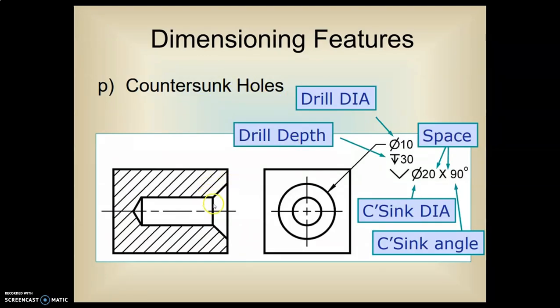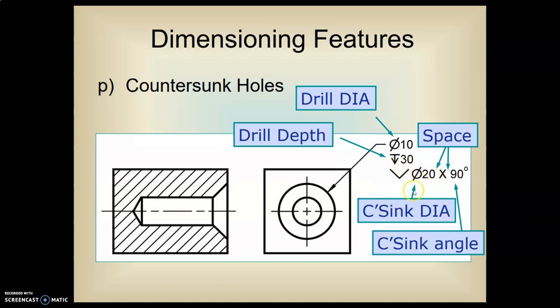Countersinks go like this. They're on angle. Okay, again, we point to the outside, the biggest hole. Okay, put the diameter, then the drill size, which is a small hole. Here is the depth of that from here to here. Okay, then we tell it that it is an angle. Okay, and actually this depth is from here to here. Okay, and we tell it that this is a countersink.